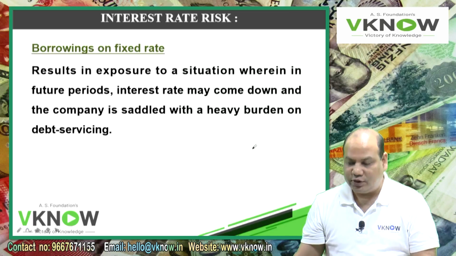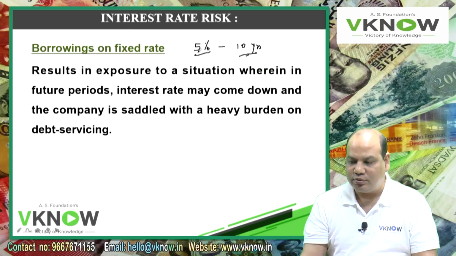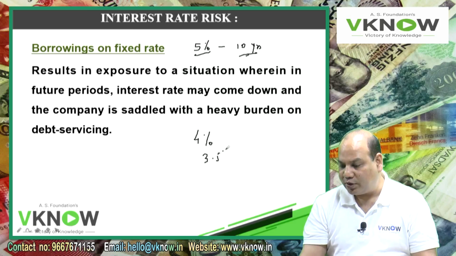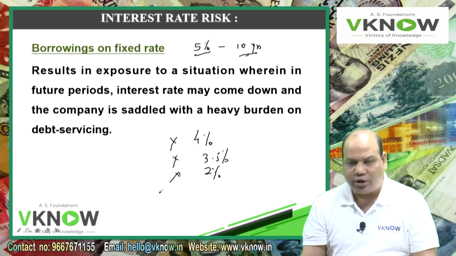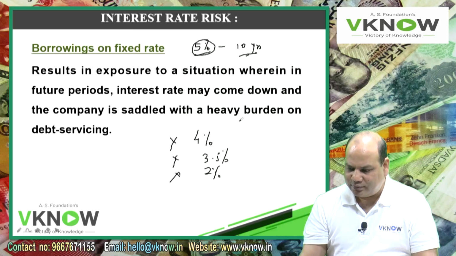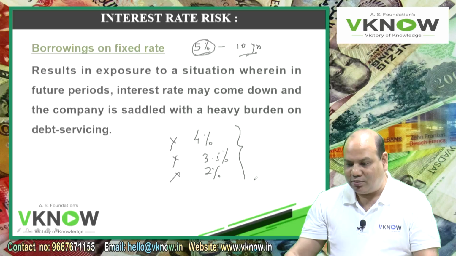Then you will say we will borrow in fixed rate. Once you borrow in fixed rate, suppose you borrowed at 5% for 10 years, you have locked yourself for 10 years at 5%. Now it is possible that in the market the rate of interest has gone to 4%, 3.5%, 2%. Will you be able to enjoy this lower rate of interest? No, because you have taken a fixed rate of borrowing. You may think that I will repay this and I will issue a fresh loan. It's not easy because there may be some prepayment charges. There may be some issue expenses.